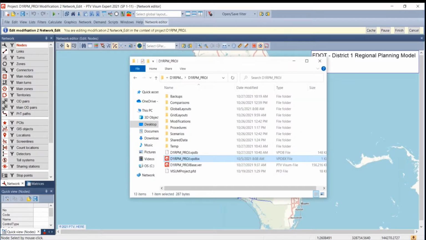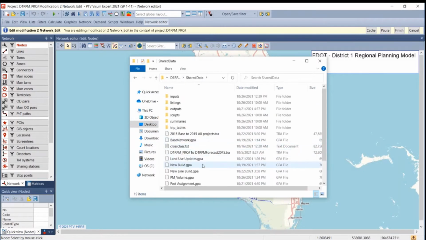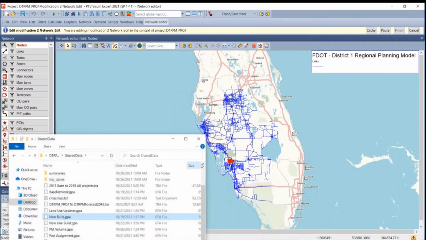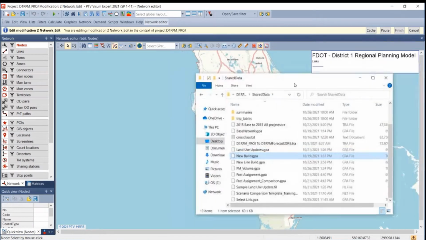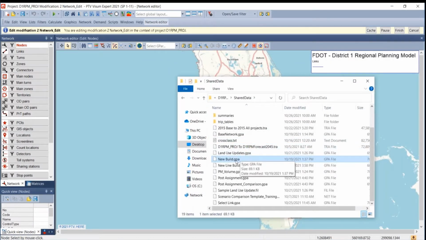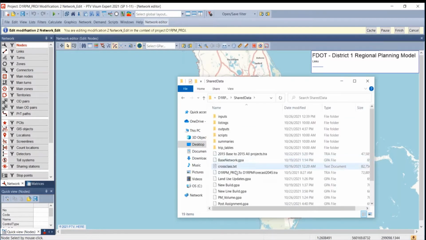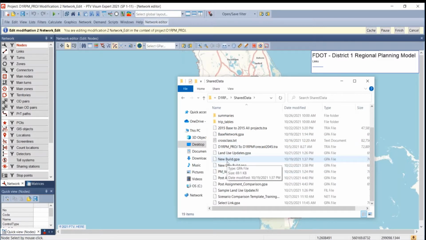So in this case, we just want the points of interest for this particular build. So I'm going to come back into my project directory, and under the shared data, we created a graphic parameter file called the new build graphic parameters. What this will do is visually isolate the graphic parameters just for this scenario that we want to build out. So I'm going to left click and find this new build graphic parameter file. Again, this is going to be in our shared data folder. It should be called new build.gpa.